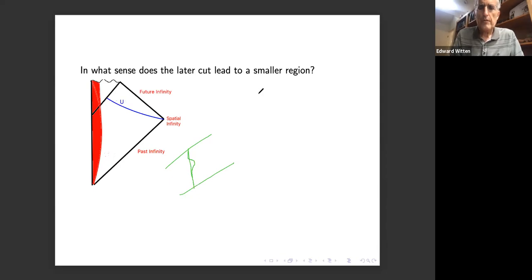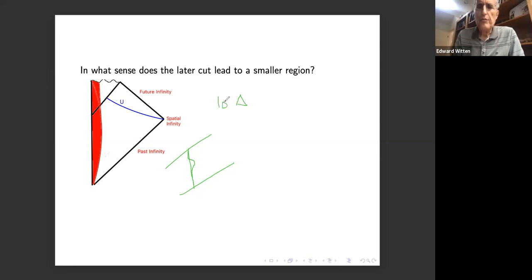Okay. And then we have that operator. Yes, let me try to tell you the more rigorous version of this. The more rigorous version is to use the modular operator, not to talk about density matrices, but we take the vacuum state and we take the region to the future of a cut, and then we take its full modular operator. That's rigorous.